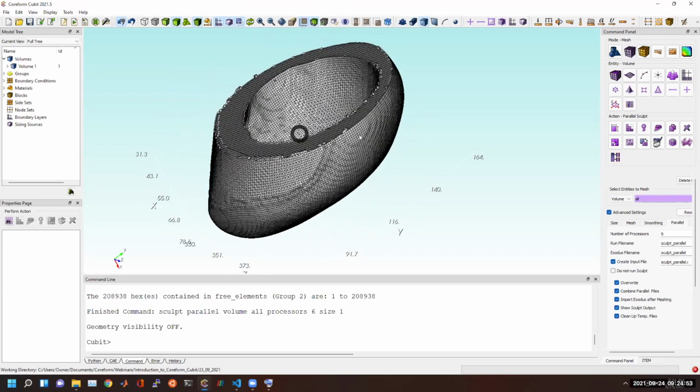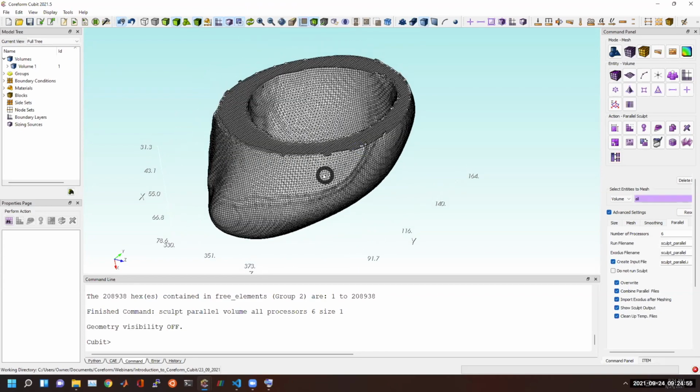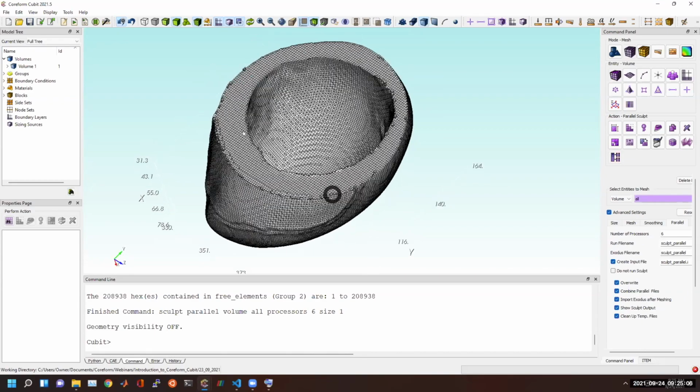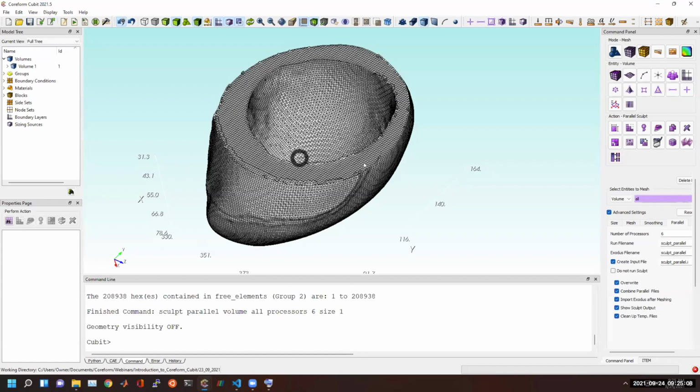It's hard to decompose organic models into logical regions. But right now in Cubit, the only way to build a hex mesh on this heart is through Sculpt. So, very good question.